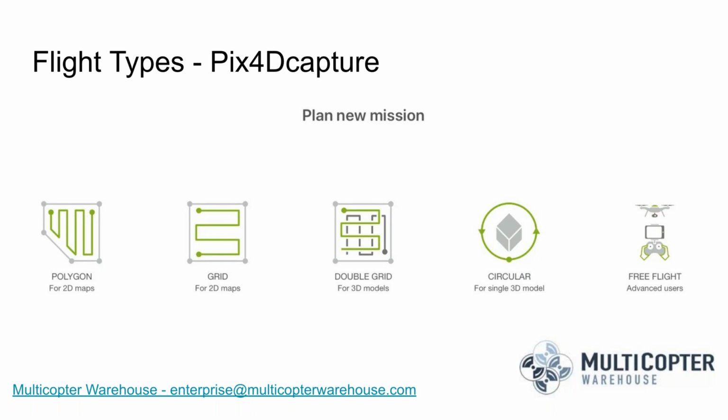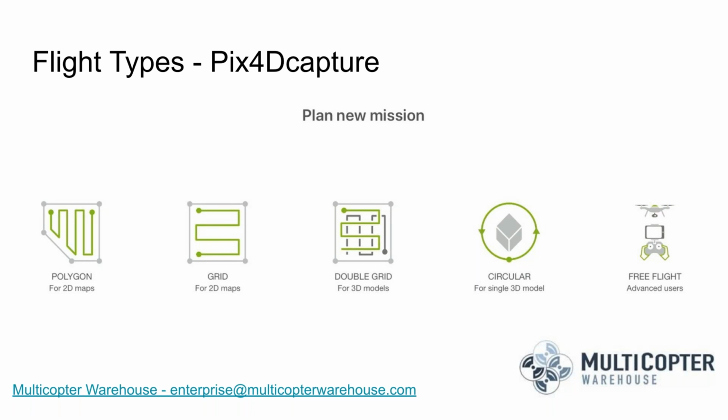But if ultimately you're not needing a super high resolution 3D model showing the undersides of trees and things like that, the option to fly a polygon or grid mission will reduce the amount of images you're capturing, because you're not doing that double approach. And just straight nadir photos will produce a very crisp, nice looking orthomosaic for the typical mapping purposes.